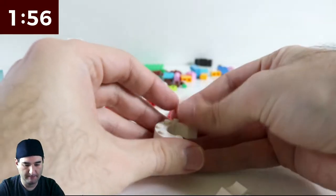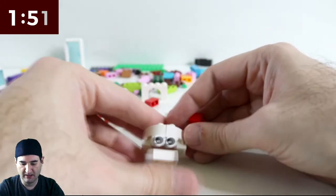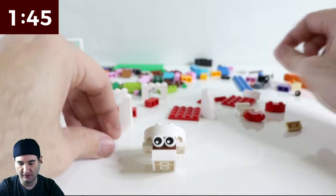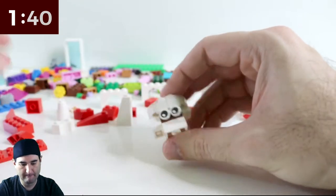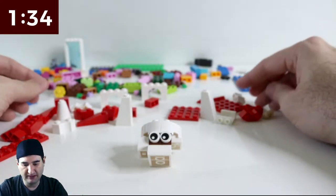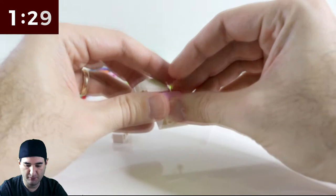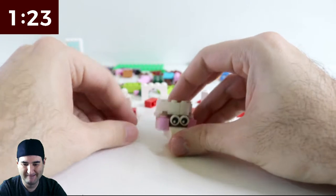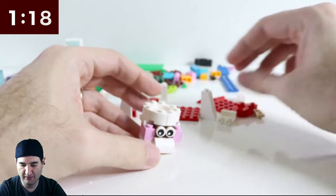Let's build this hat up. So he's got a hat. Sideburns are not looking good. So I'm not sure how we're going to build this. I'm not liking it. Mimi's got red cheeks, or pink cheeks in this case. Does that work? And then more white for the beard, the lower beard.